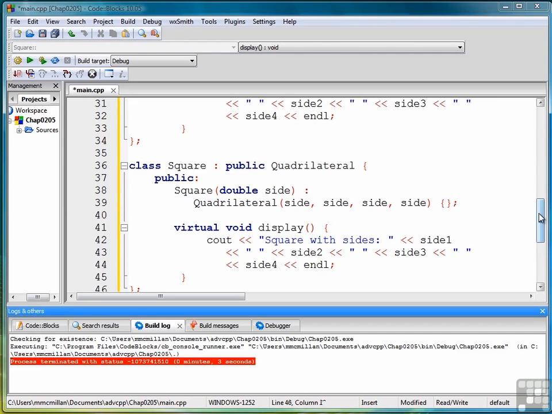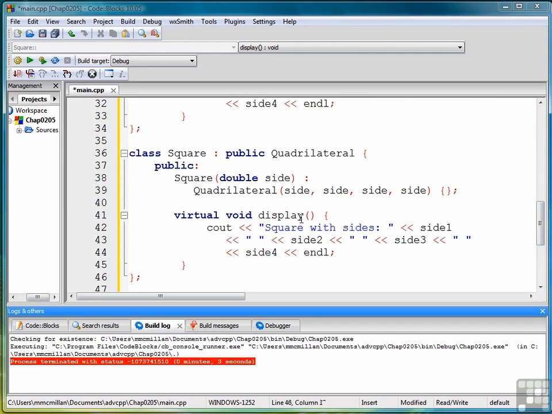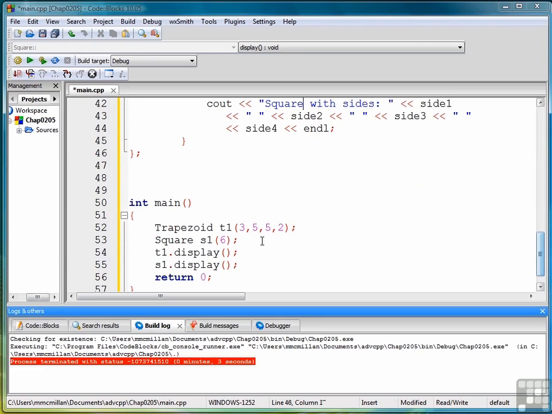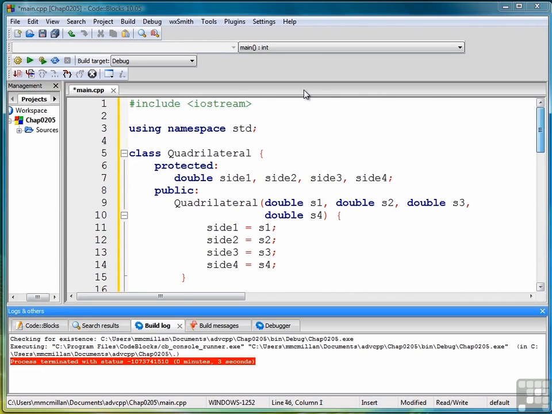So now we have the ability for our display method to determine which type of object is being called at runtime. So let's modify our main program. We have two objects. Well, the first thing we need to do before we do that, pound include vector into the program. So let's do that.